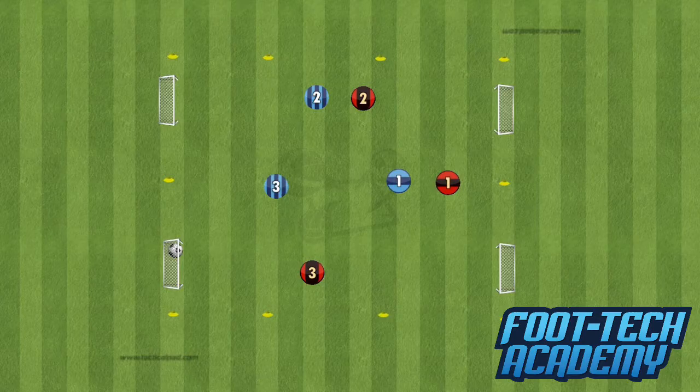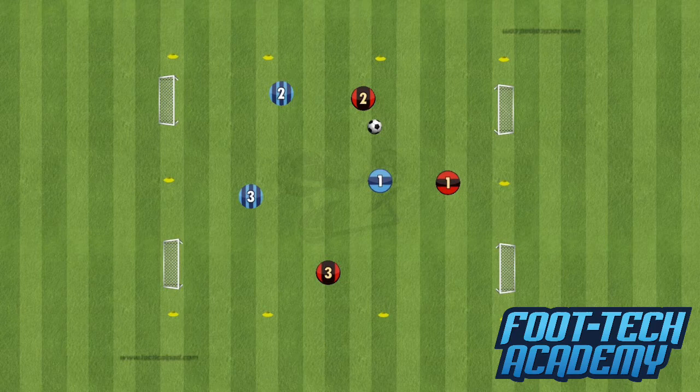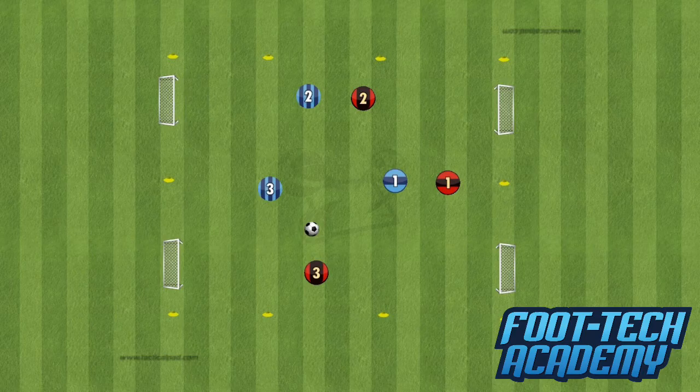As coaches, there are ways we can modify it depending on the needs of your players and ability levels. You can limit touches, have rules such as every player must have the ball before you can score, or every player must have a pass before you can score. You can work on your weaker foot — only shoot with your weaker foot. This game is also great for back-foot receiving and receiving side-on, which is something we all want to coach. Because there are two goals to aim at, if players have the right body position they can drive the ball into a different space — they've got two options.